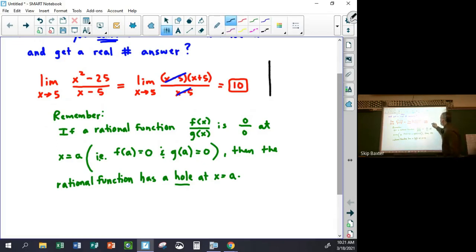This graph actually looks like this. It's going along, so 1, 2, 3, 4, 5. It's just going along, minding its own business, and then there's a hole, and then it just continues going along. That's what this function actually looks like. If you substitute 5 in for x into the stuff that's left, you get 10. So this is what that function actually looks like. These functions are completely indistinguishable, except at that point where it's undefined for this function, and it's not undefined for this function. So by canceling that common factor, you're finding a function that looks exactly the same, but it doesn't have that hole in it. So the y value of this function at 5 is the same as the y coordinate of the hole of this function at 5. Does everybody understand the theory here?